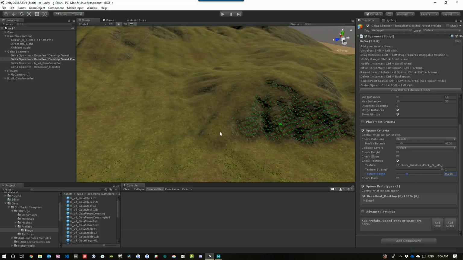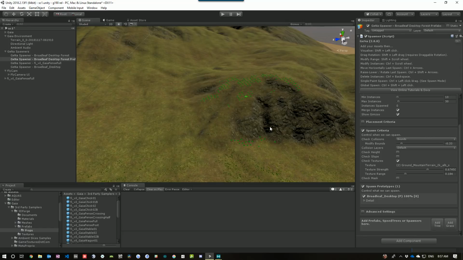I'll give you a better example, maybe here. So if we increase the range, we start to allow other textures to come through, or if we decrease the range, so we want this texture to be fairly strong, then we're only selecting where that texture is. So notice that on the rock, on this, on that, they're all different textures, so they select for different areas.